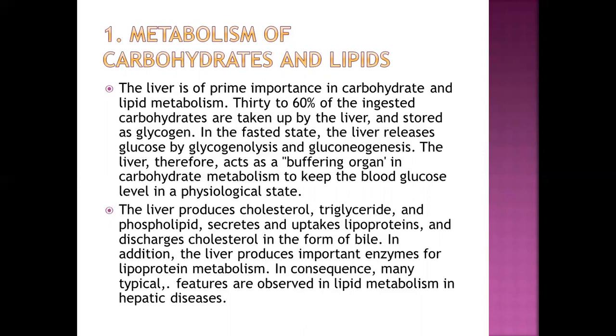Next is the metabolism of lipids. The liver produces cholesterol, triglyceride, and phospholipid, secretes and takes up lipoprotein, and discharges cholesterol in the form of bile. It actually metabolizes different types of lipids. In addition, the liver produces important enzymes for lipoprotein metabolism. In consequence, many typical features are observed in lipid metabolism in hepatic diseases. So the liver helps in carbohydrate and lipid metabolism in many ways.